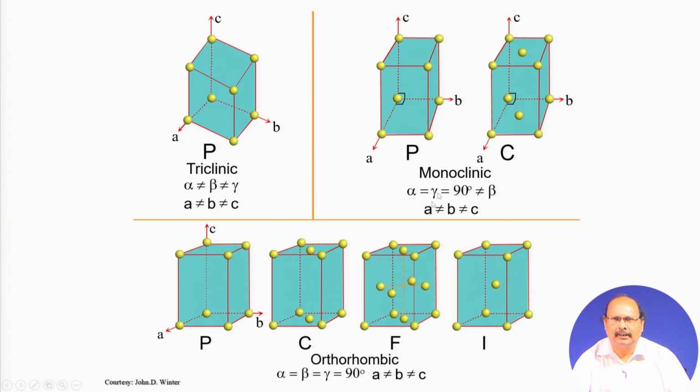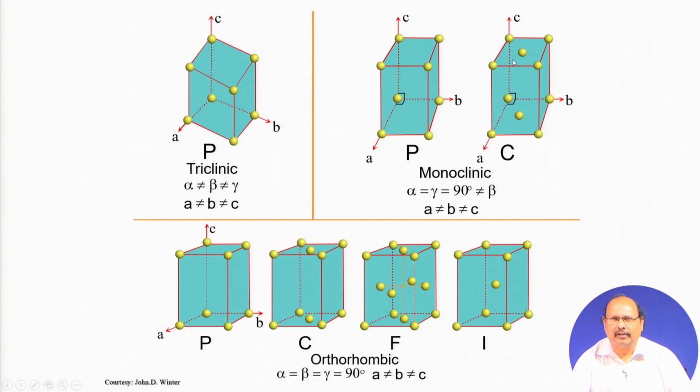Now, you see here the C face centered lattice. So, we give a nomenclature here for why we call it C face. You see what the situation is. You have the lattice nodes at the 8 corners as we have seen in the primitive lattice, but at the same time we also see the presence of lattice nodes at the center of this face here, and also at the center of the opposite face to this face here.